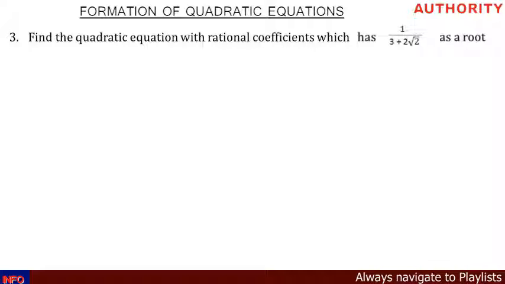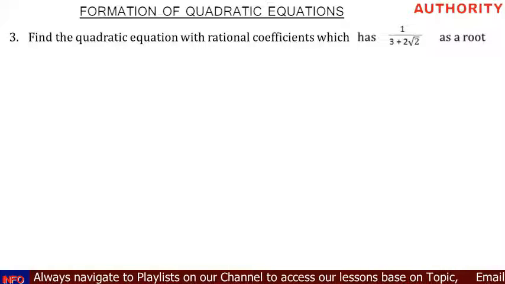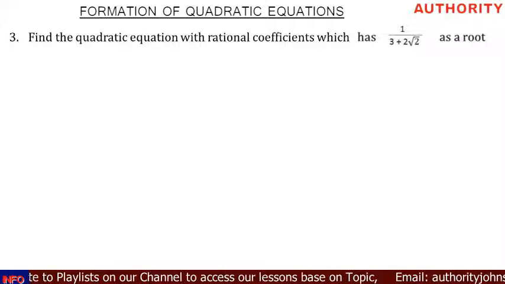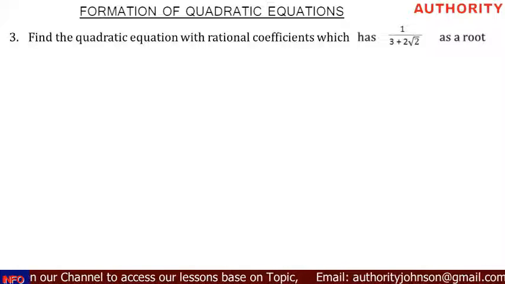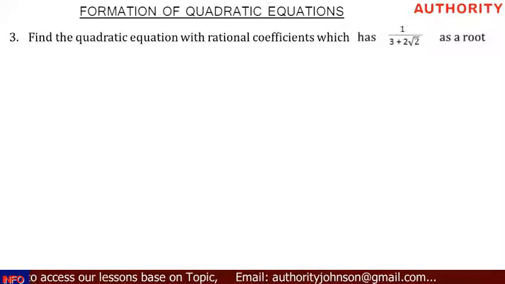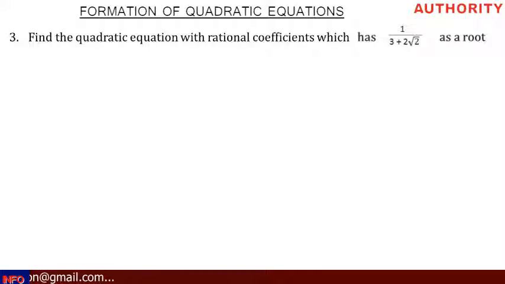We are not going to use this to solve. I want us to rationalize this. I want us to remove this 2 root 2 here, to make it very simple. Now for us to rationalize, pay attention. We are going to multiply the numerator and the denominator by the conjugate of the denominator. That is rationalization. If you have been following us in our previous lessons, we have done similar things like this.